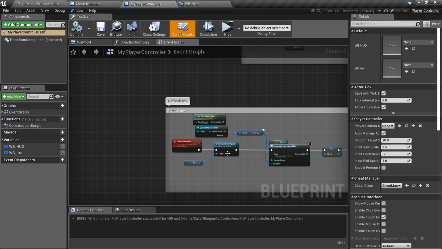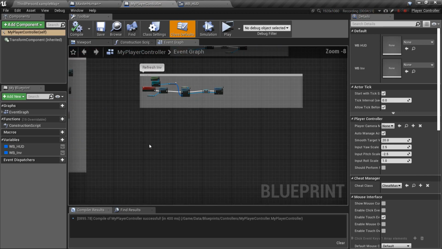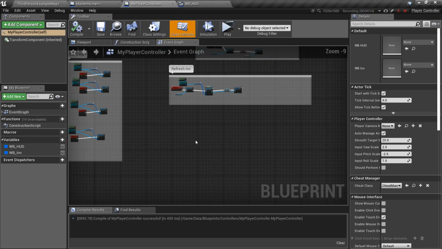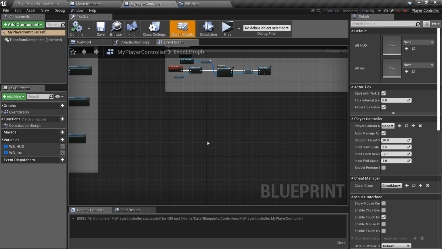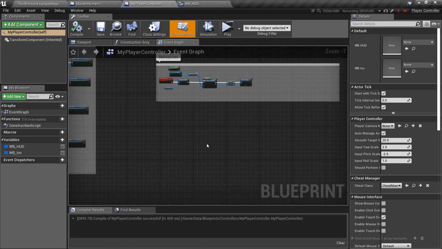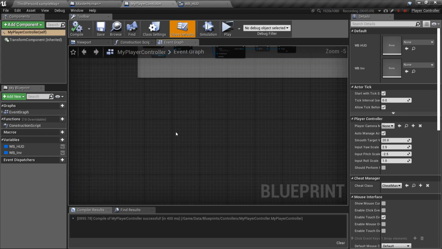What we need to do now is start doing our shooting. First of all, we need to decide if we want to make projectile physics, or just projectile firing, or ray trace firing. Because this is a co-op or multiplayer game, I find ray tracing, or just line tracing, more efficient, because the maps are not going to be that big. The focus of the game is not going to be on the actual weapons or firing physics as much as on the clans and stuff like that, and the environment.